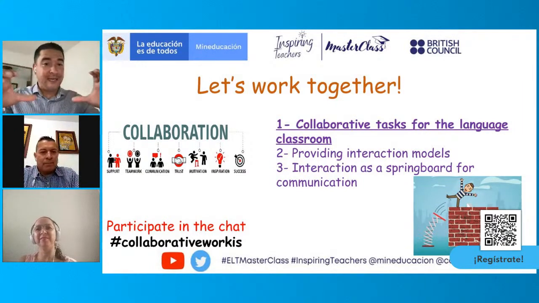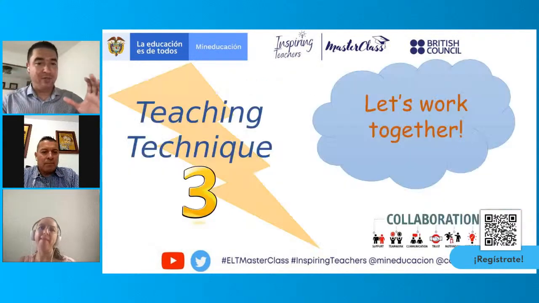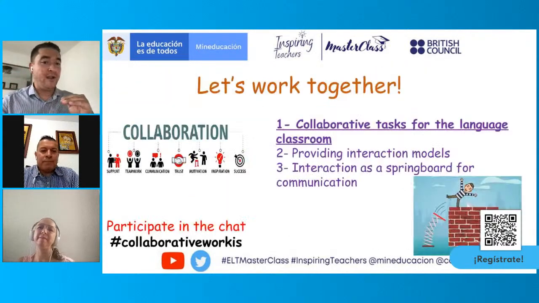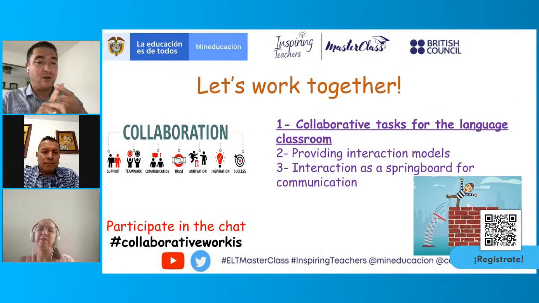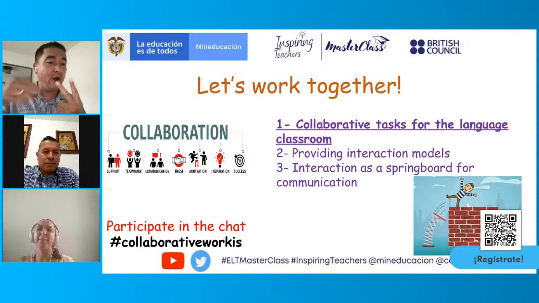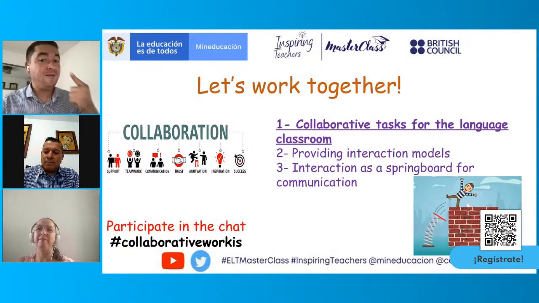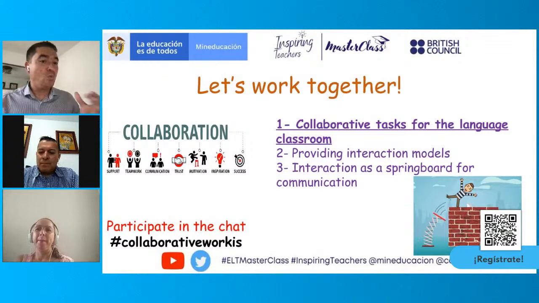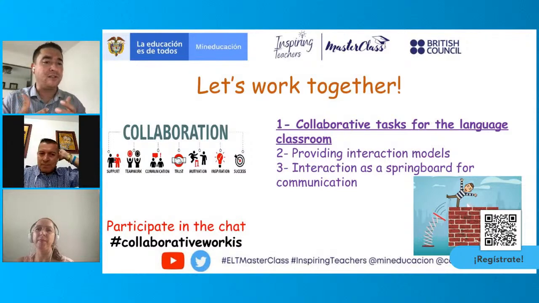And I'm going to split this last technique number 3. Remember, it's let's work together. I'm going to split it into 3 different concepts. Number 1, teachers, remember that we have the resources. Now, what are we going to do with the resources? We're going to take this into account: collaborative tasks for our language classroom. Number 2, providing interaction models. We are speaking about collaborative work, about interaction, but give me examples, please. Jonathan, give me examples, give me models. And finally, number 3, look at the picture.